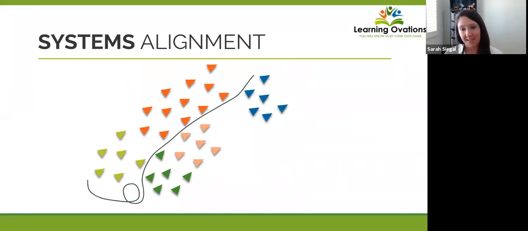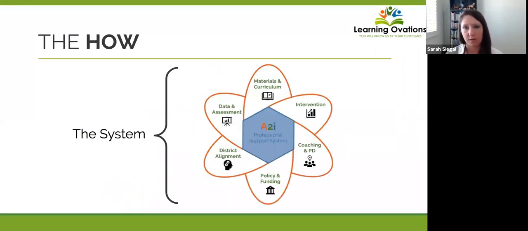Thinking back to that previous slide, first, everything is now pointed in the same direction. If we know K-3 literacy is a critical component, we can start aligning all of these apparently disconnected pieces into one, so we're all trying to face the same direction. Once we're aligned, we also have the ability to fill in the gaps. If we know something's missing, we can fill it in. And the final piece is that we now have a lot more room on the slide, right? Instead of feeling like it's just another initiative, just one more thing, we're asking how that fits into this overarching goal. If districts can create that kind of supportive system for a teacher, there is a lot more ability to start applying what's actually evidence-based.